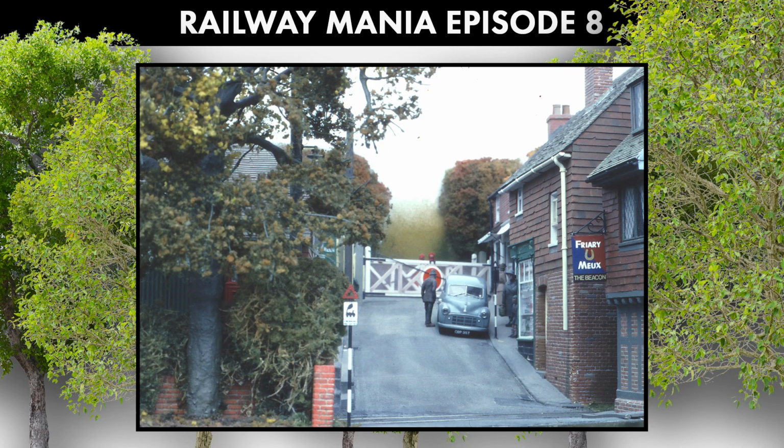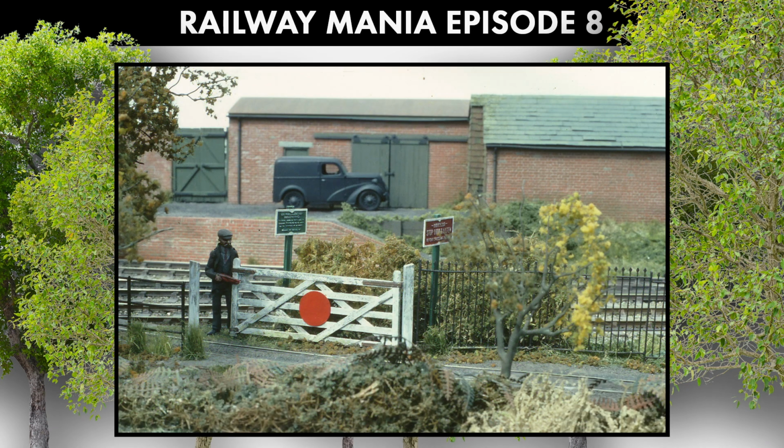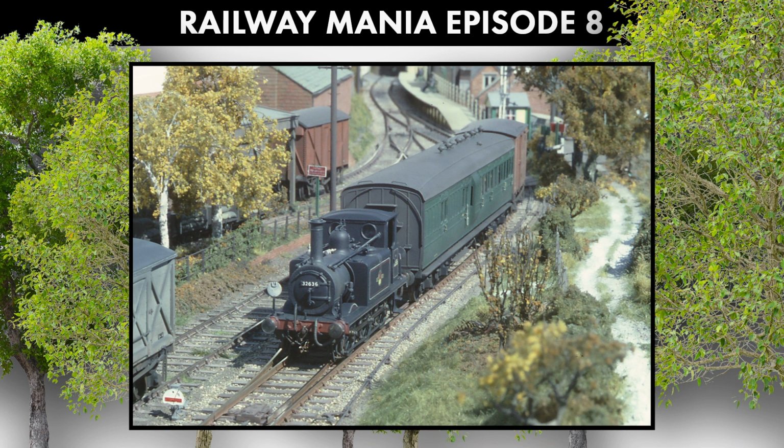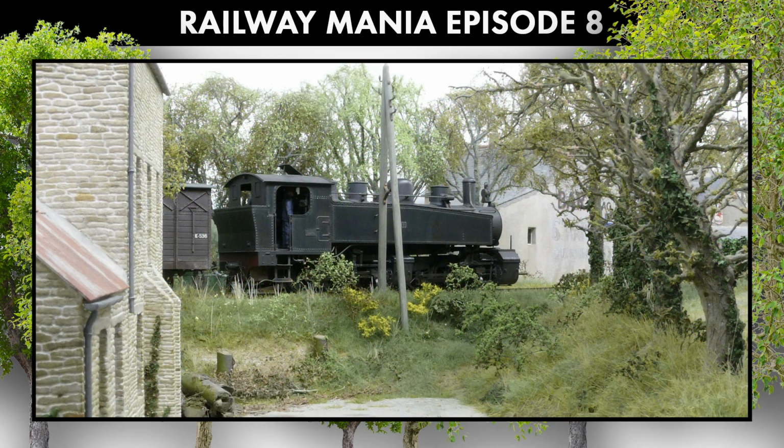In fact, it's the scenery, the scene in general, which starts the whole thing rolling for me. It's got to look right within a context, within a scene. This is helping towards the willing suspension of disbelief for the viewer. Yes, it is. If I go back to when I was detailing the Horn with the triangles and things, then it was just the trains. But I think when I got more inspired by the scenic work and saw how trains fit into a landscape, that's what starts the whole thing going. And now if I start thinking about doing a model of anything, it's the whole visual impression of the scene that has more bearing.